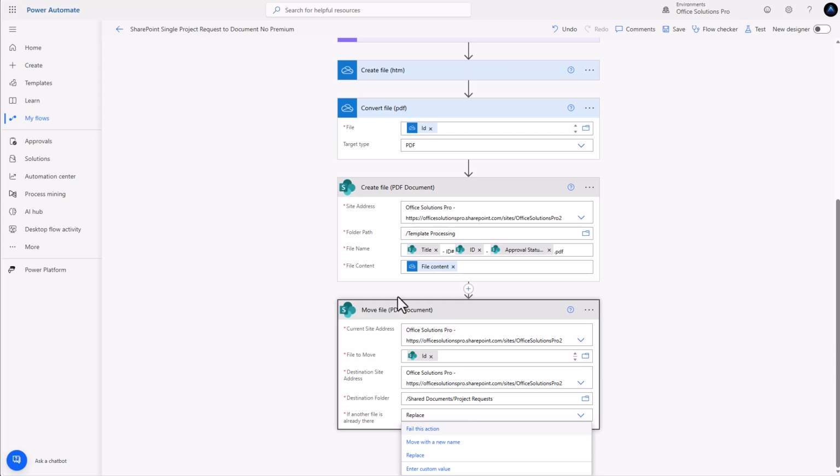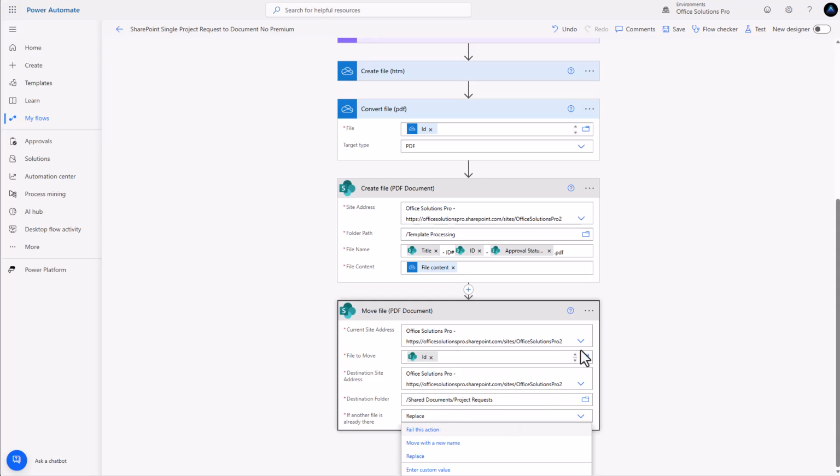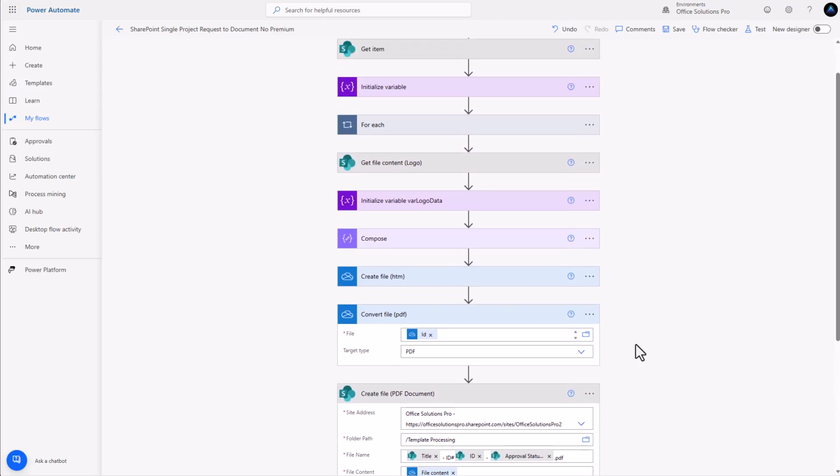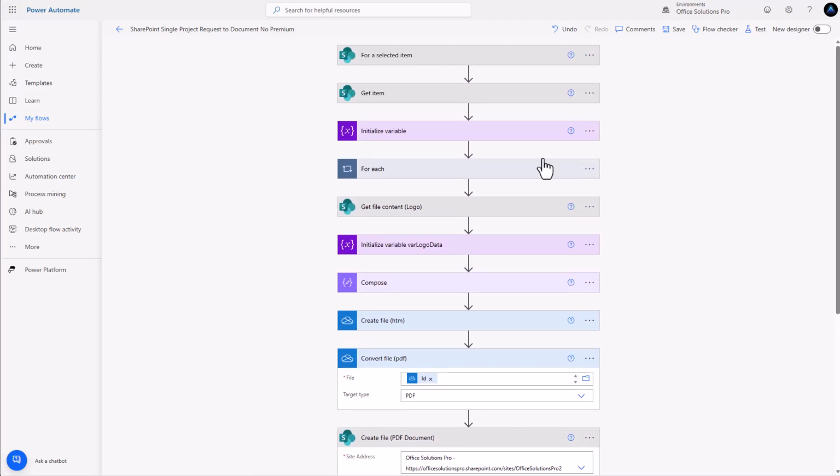If you don't replace it, and let's say we put the file directly into this location here for project request files, if we were to try to overwrite it, it would fail. So the flow would actually fail. It doesn't fail when you use the replace option. So that's the benefit of using this kind of a setup here. Now, I think we're pretty much done here. So we've done pretty much all the steps that we need. Let's go ahead and save this and see if we get any errors.